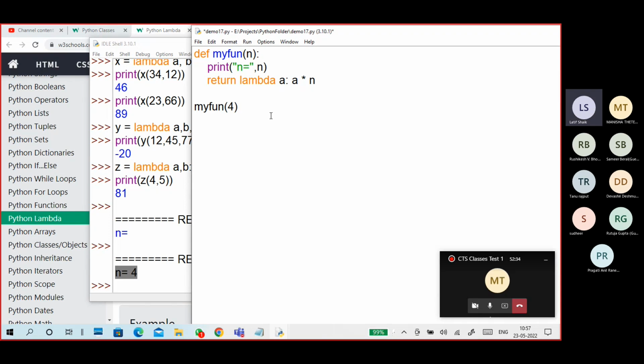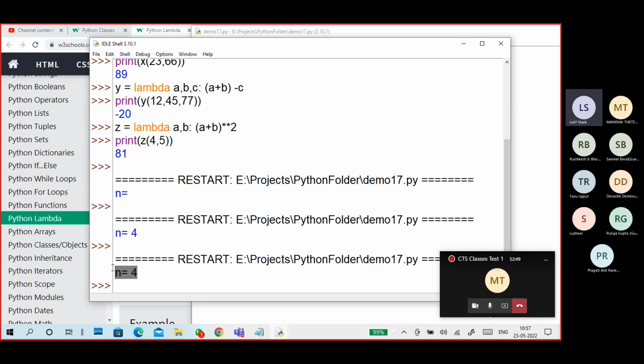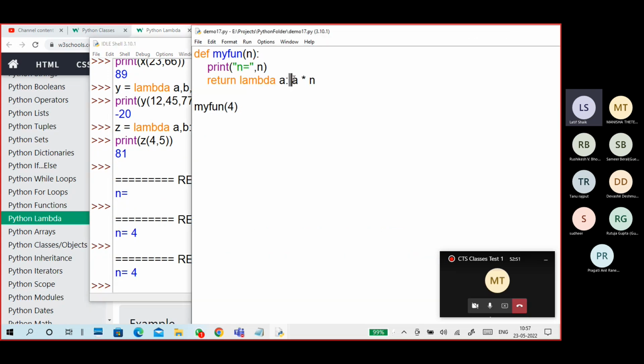And who will define the a value? So we'll see that one. Run, we will get print only, but I didn't define what is a.